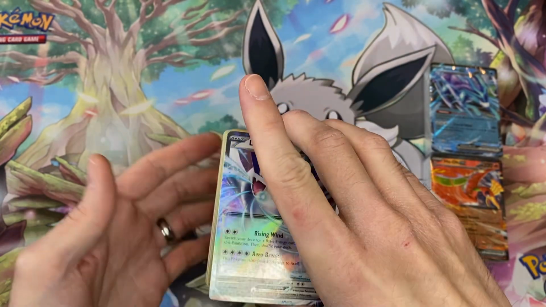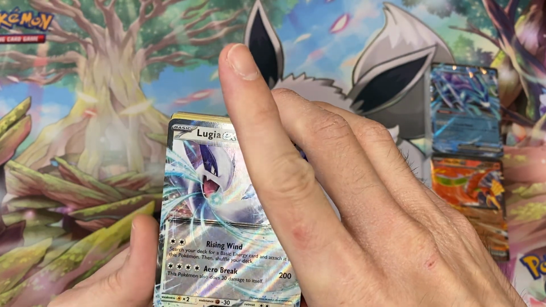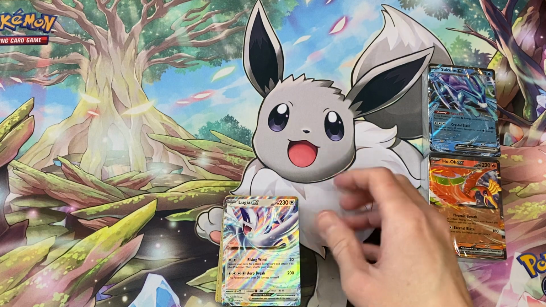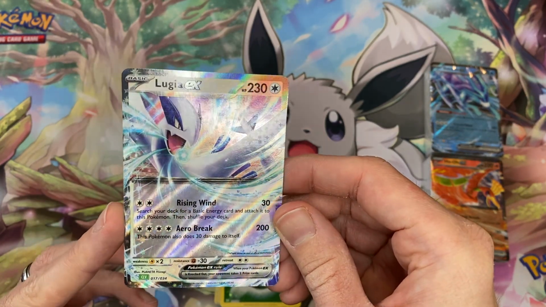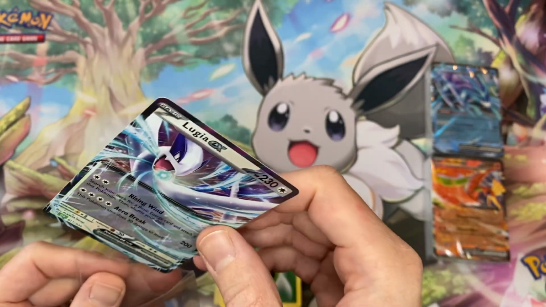So how am I going to do this? You start with a Lugia EX. Maybe I'll put them down. So this is a new card for this. All these EXs are new to this set or this product.